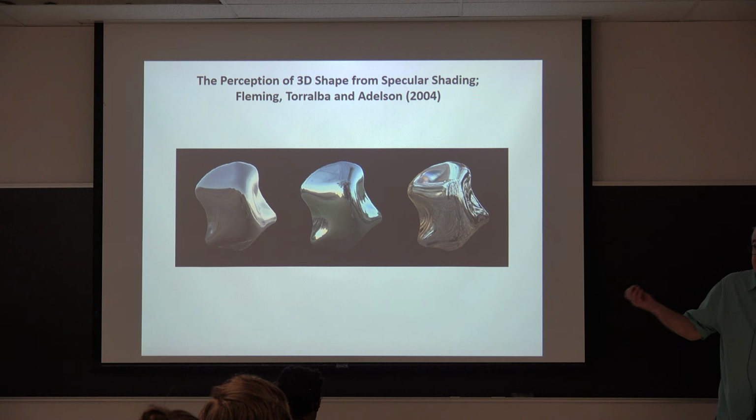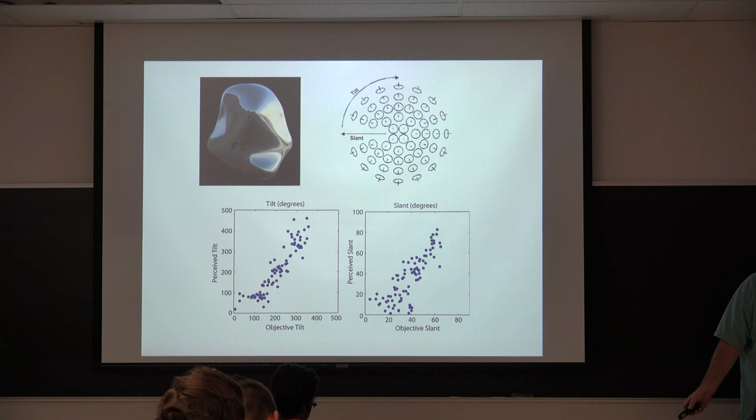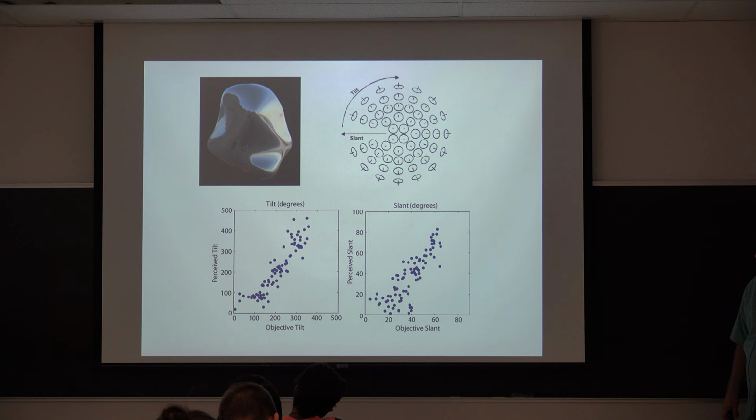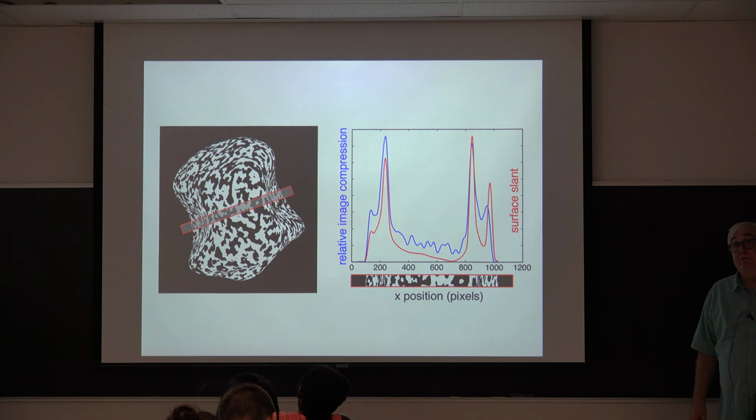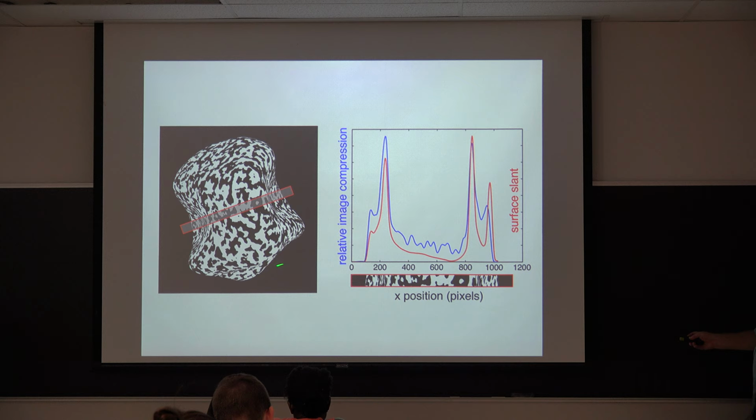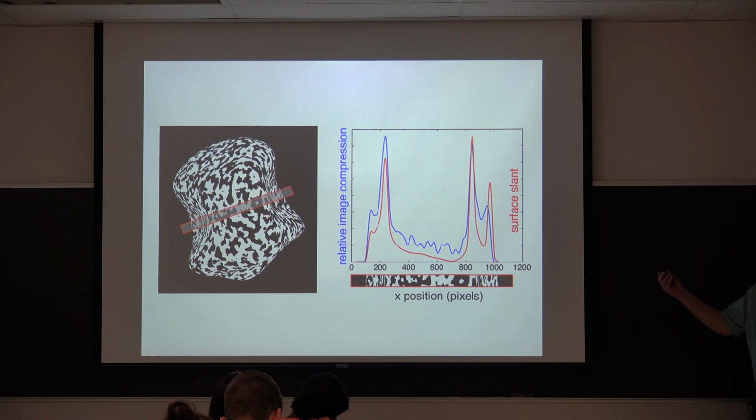Notice that this violates all the assumptions of shape from shading algorithms. And it turns out, I'll go through this quickly, if you look at the scatter plots here, observers are really good at this. The information they proposed, and this is really interesting because this was done completely independently of our directional width gradient, is that you exploit the reflections on the object as a texture. The description they give is almost identical, without the equation, to what directional width gradients are. So here it's being applied not in the case of surface markings, but in the case of reflections of an environment on shiny surfaces.